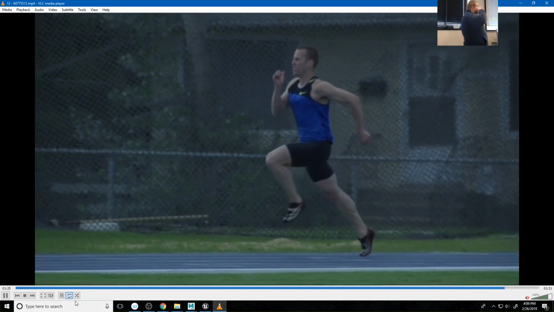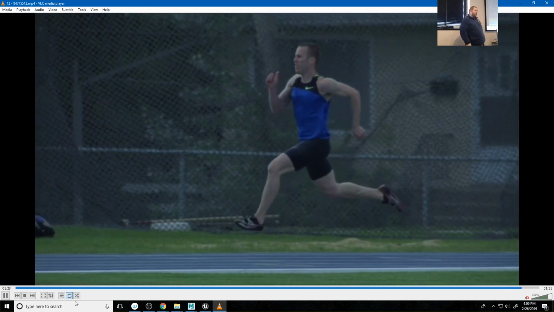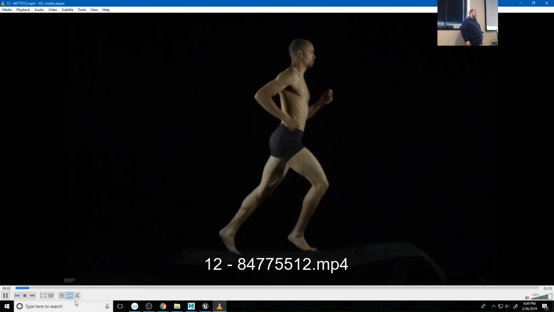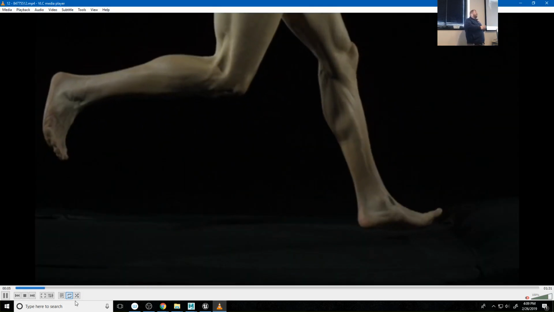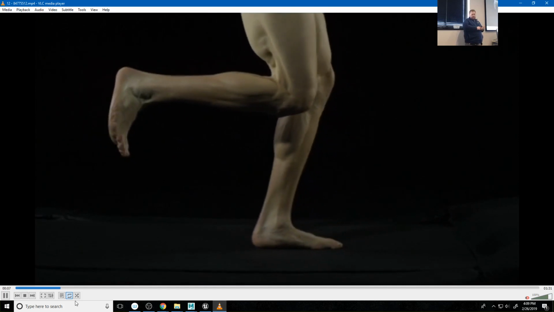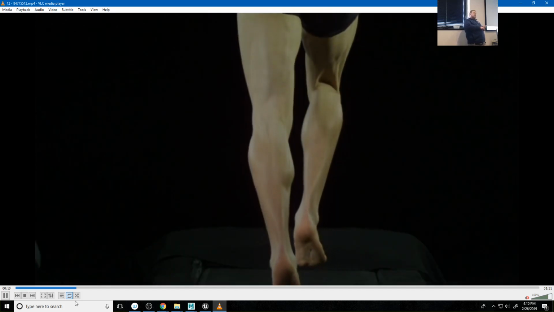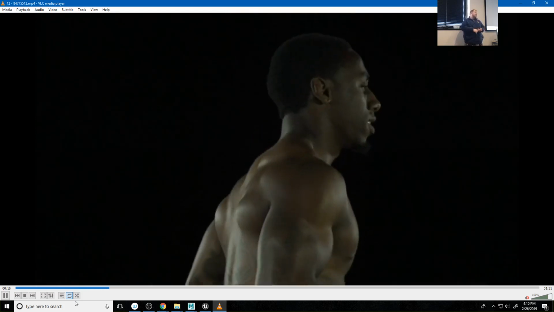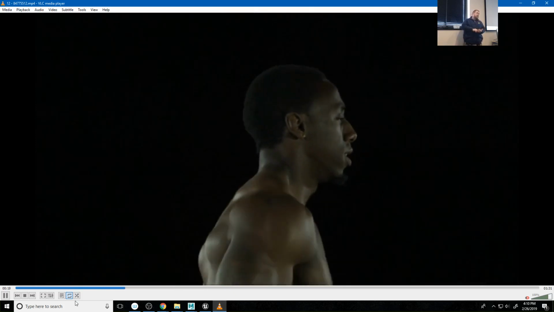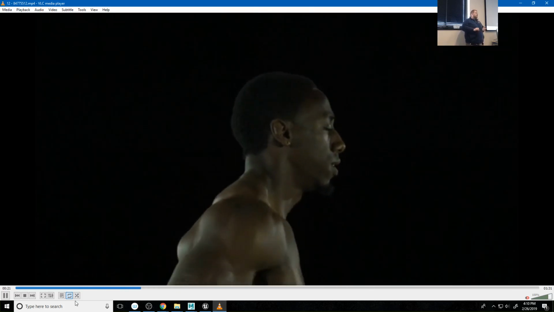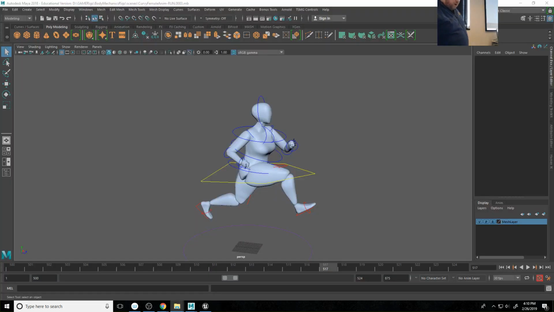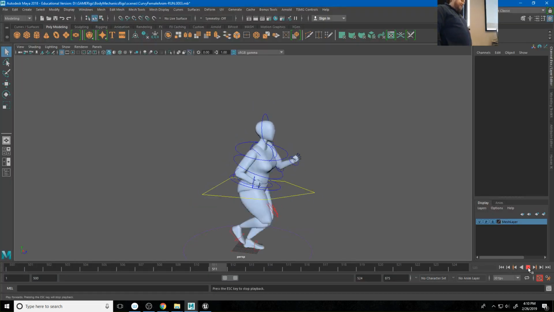So none of that stuff is saying that that is how your character has to run. Recognize that these are ways that you can adjust it. Is your character somebody who runs for a living, or somebody who never runs at all and this is very uncomfortable for them, right? Is your character running because they're after someone, or running away from something, right? These are all questions that you can ask that will allow you to change the flavor of your run. So, I thought I would take a minute or two here to show you what I have on mine and show you ways that I can edit that.